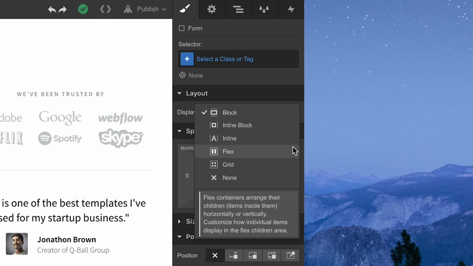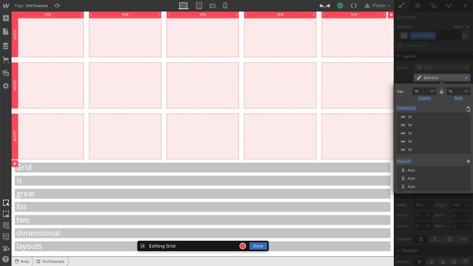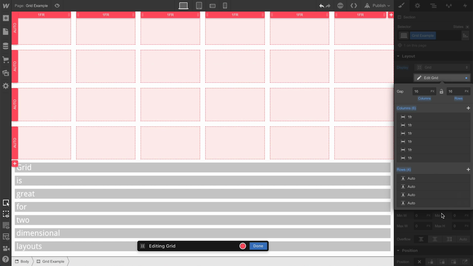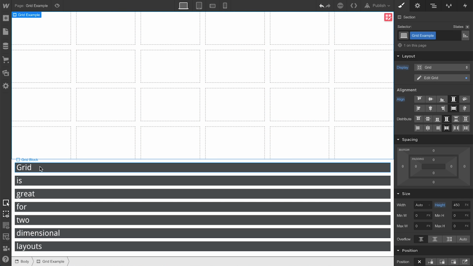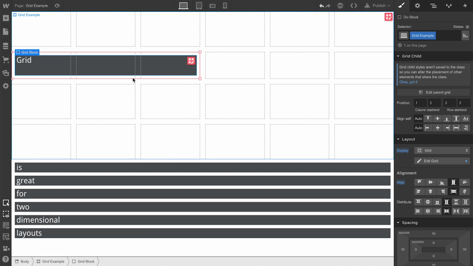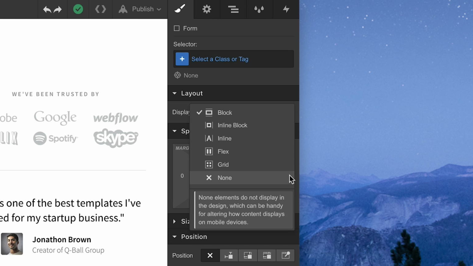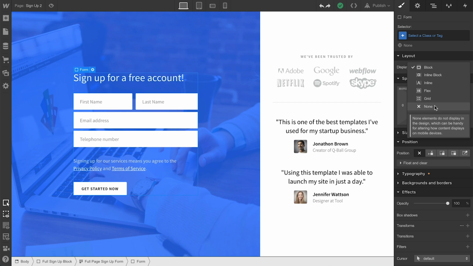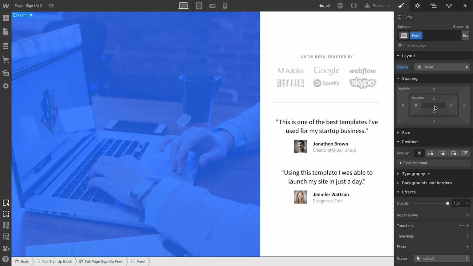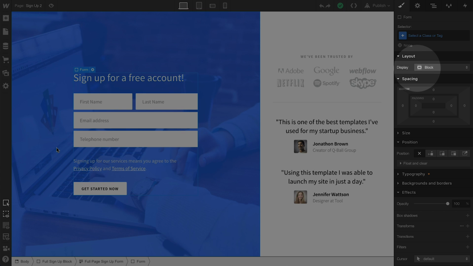And if Flexbox is great for one-dimensional layouts, CSS Grid, or just Grid, is great for two-dimensional layouts. With Grid, you can set columns and rows on a parent element, and child elements can be placed right inside. You can even span those child elements across multiple columns, or across multiple rows. And finally, we have Display None. It doesn't just make the element invisible, the element won't even render or take up any space on the page. But that's a quick overview of our first part, our display settings.